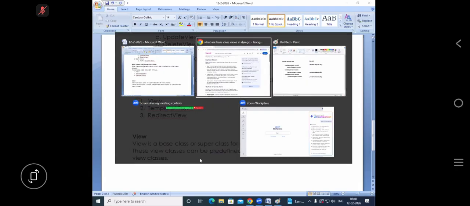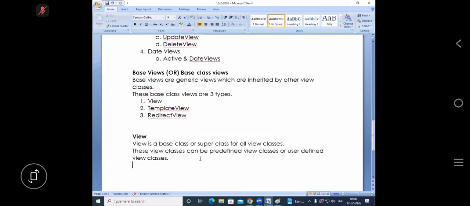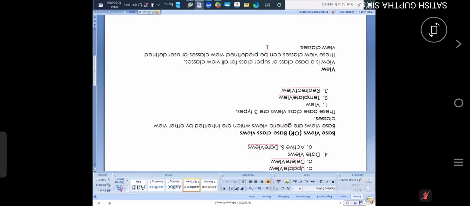Generally, what will a view do? It will receive the request, process it, and generate what? Response. But you are sending a request using various methods. Get method. Post method. For every request method, this View class will provide one method. If you want to write the logic of get, you should override which method? Get method. If you want to provide the logic for post, you override which method? Post method. Getting or not?